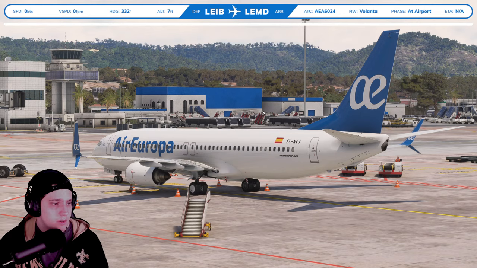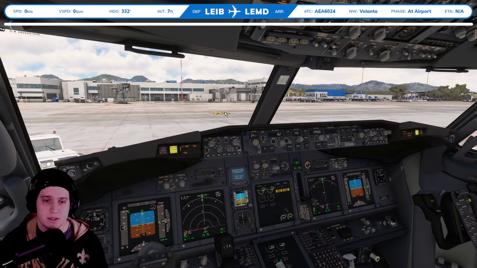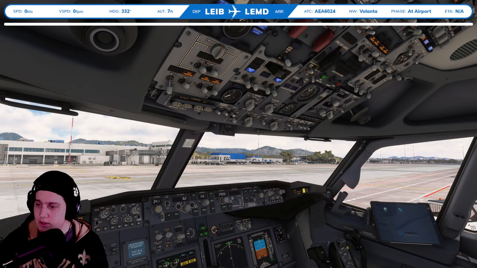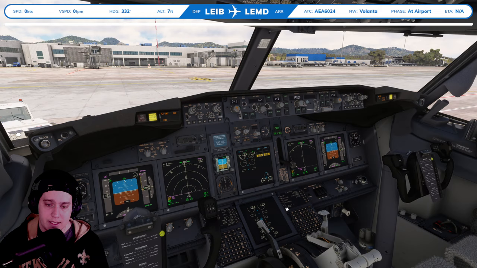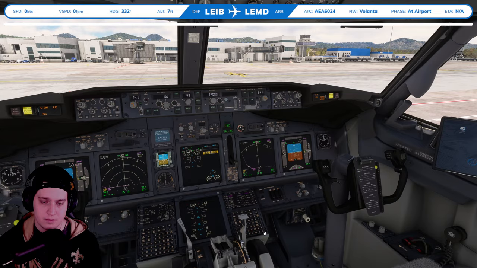Alrighty, beautiful. Airplane is all boarded up and ready to go, guys. So let's go ahead and get the music shut down for right now. Lovely. It's all set and ready to go. Let's go ahead and remove the chocks. That is all set and ready to go. All right, we're just going to go ahead and start right up here at the stand. Let's go ahead and get the packs off.